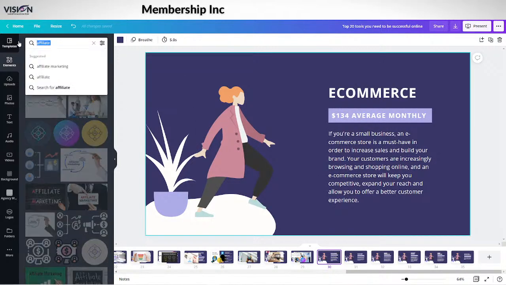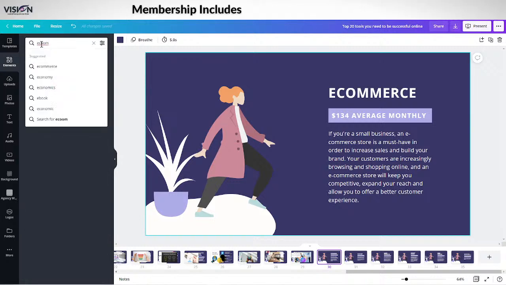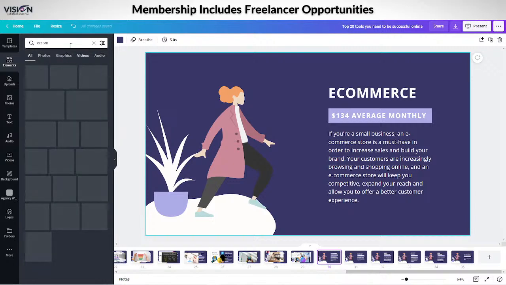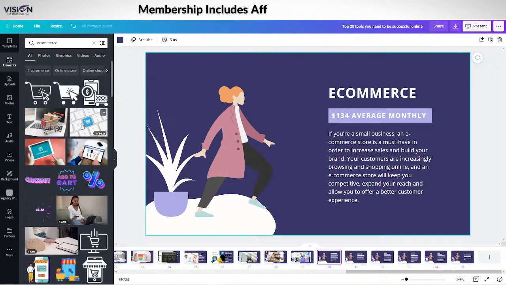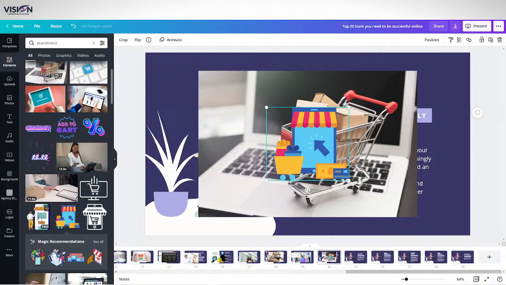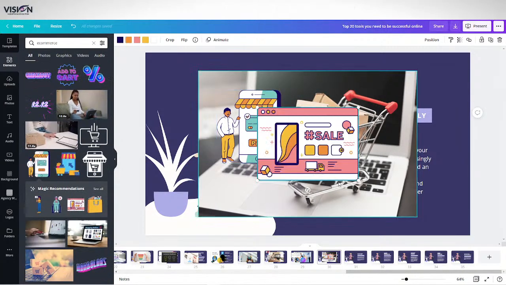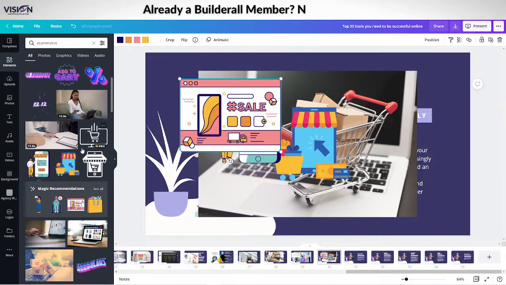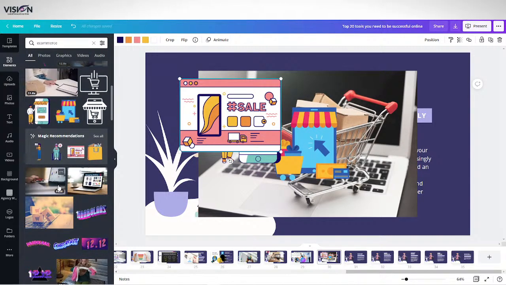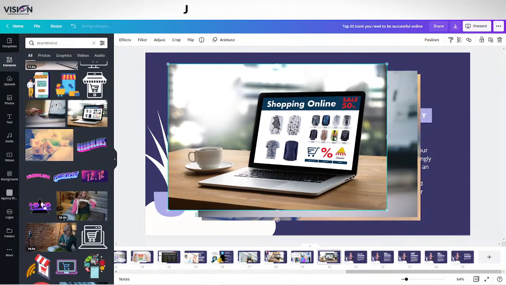So we have e-commerce. So let's look up e-commerce. All right, so definitely the most obvious, a cart is a good one. Here is a cart. Here's another. That's a really good graphic. This one might be a good graphic because it's an actual website with a store. Maybe here is a good one. Here's a real one. I like this one because it actually shows a website store.